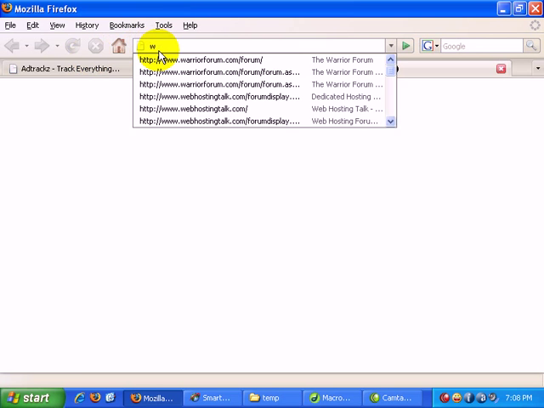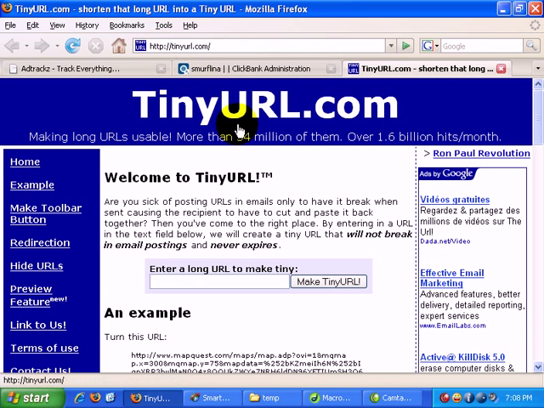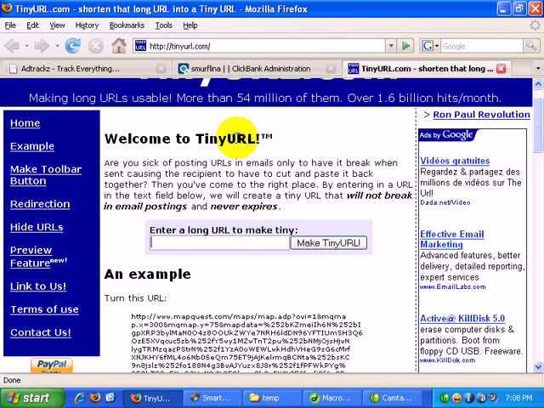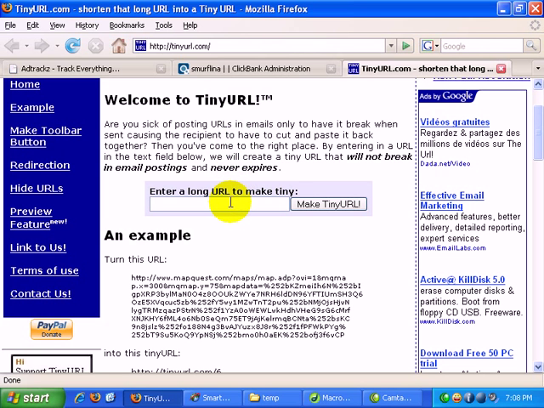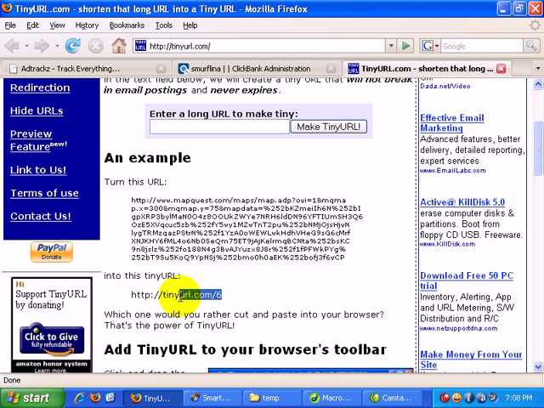As you can see, I'm going to tinyurl.com. This is a very popular, free service. If you have a very long URL to promote, for example affiliate programs, normally you will get a very long affiliate link. So if you want to shorten it, you just go to tinyurl.com, type in the URL over here, and click on the make tiny URL button, and they will give you a very short URL like this. So whoever clicks on this link will be redirected to the long link which we specify over here.